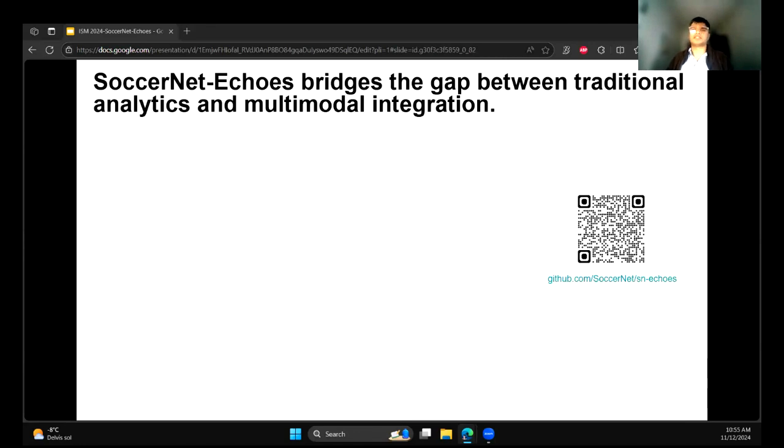The dataset and associated resources are freely available through GitHub. You can scan this QR to get into the repo, or you can find it in the official SoccerNet GitHub repo. We encourage researchers to explore its potential mostly in multimodal learning: how we can fuse this new modality into what we already have, push the boundaries of sport analytics, and maybe create some groundbreaking applications. Special thanks to the SoccerNet Challenge community for this dataset. It takes a really hard time to curate this dataset and make it open source. So some words for them.